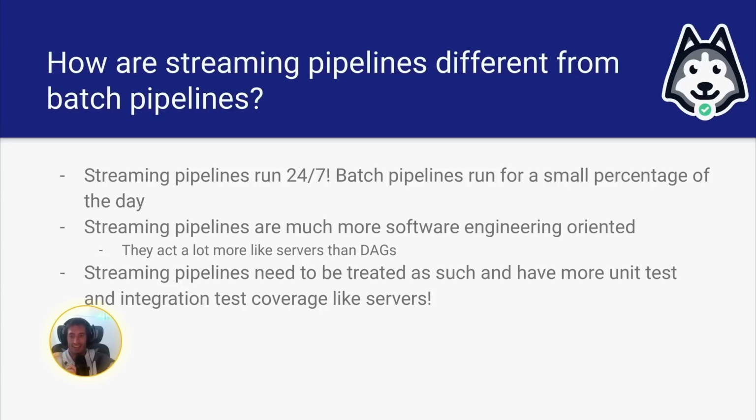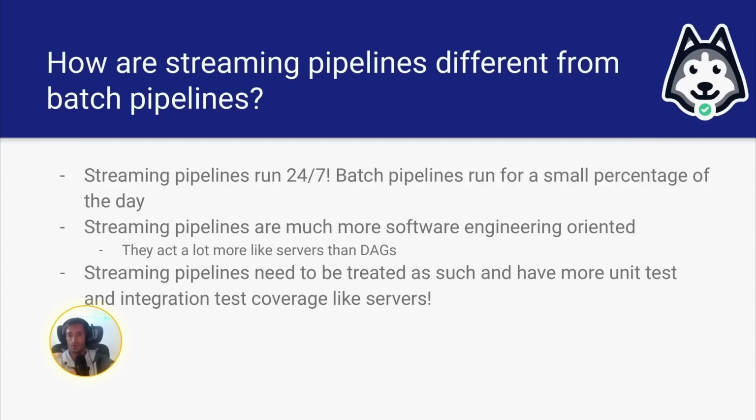Streaming pipelines act like a web server almost. They act like a server that is serving data and moving data, and it's very software engineering. I think that's another reason why streaming isn't as implemented, because it's not better in some regards. If you have something that's running all the time, it's definitely not better. That's where you can get a lot more failures, and it's different.